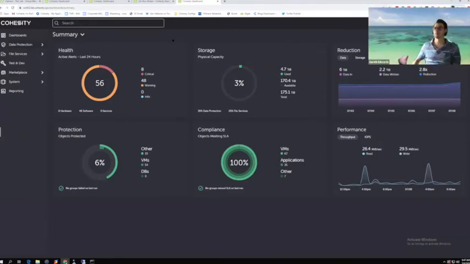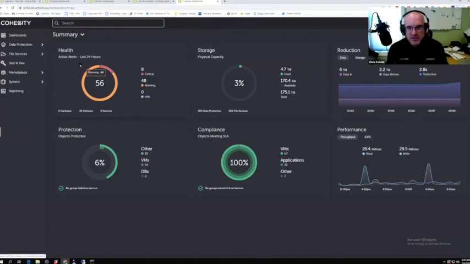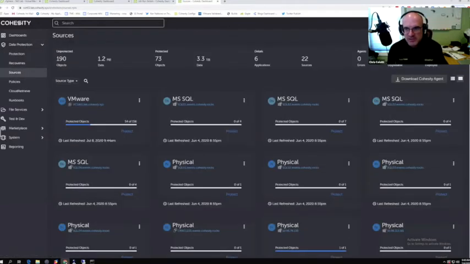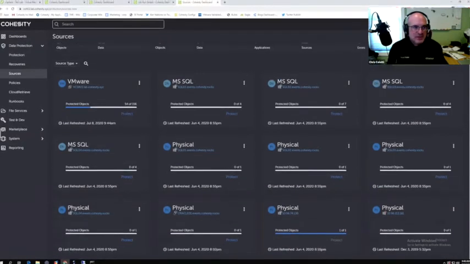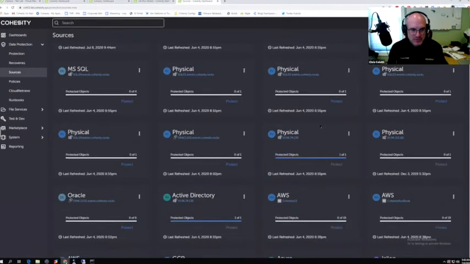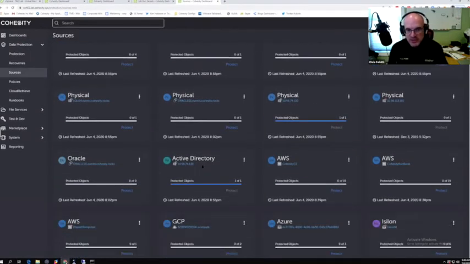Yep. So this cluster here is a much bigger cluster. We've gone from nothing running to one source to this particular cluster, which has, I believe, a dozen or so sources on it. This is a physical 8-node cluster. Here you could see we're actually doing VMware, Microsoft SQL, physical servers, Active Directory. Active Directory is in the version you guys can get, which is 6.5, which is what this is running. That'll give you the dark mode and the Active Directory stuff and some other pieces and parts. And 6.5.1 will be available in the next few weeks.